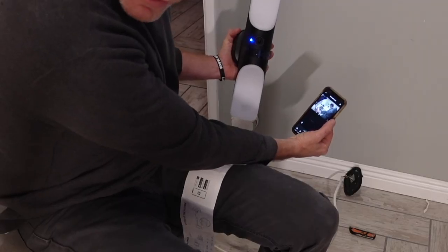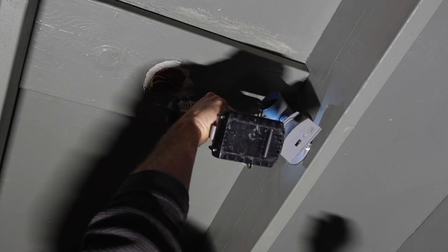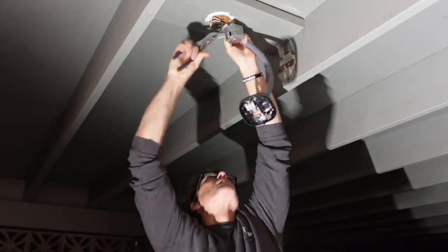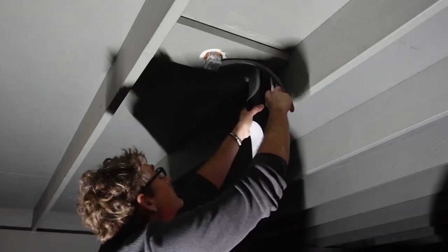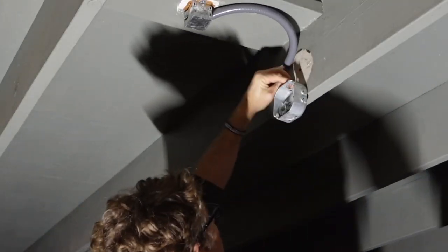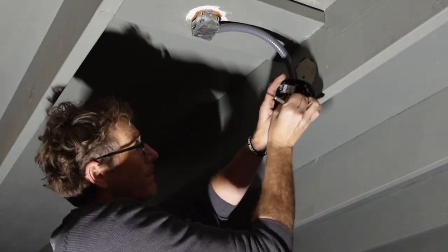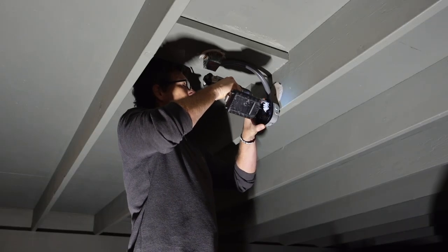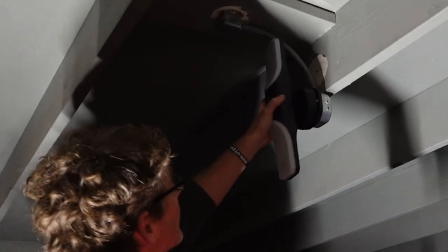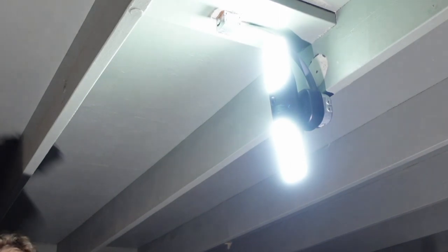John spotted himself on the wall light camera — it's kind of crazy to be taking a video watching yourself on video. He was given the Eufy S100 with no instructions other than to do the install and use it where he wanted. John found a creative way to use it: if you don't have a flat surface or a standard outdoor light, he adjusted one of his existing motion sensing lights and positioned the S100 to cover his driveway and replace his motion lights.